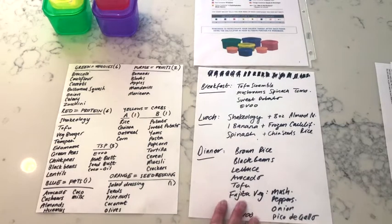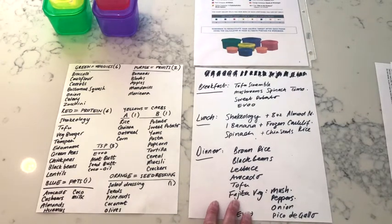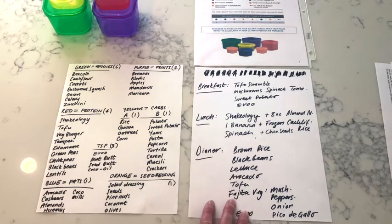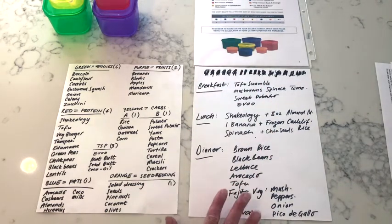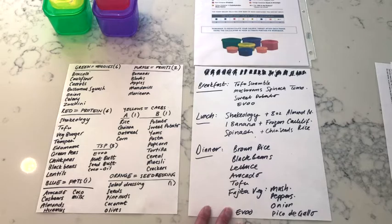And I just put this up on my fridge so that I know every day what I'm having for breakfast, lunch, and dinner. I use this list to go shopping with. I make a grocery list. I know exactly what to buy, how much to buy. Nothing goes to waste.